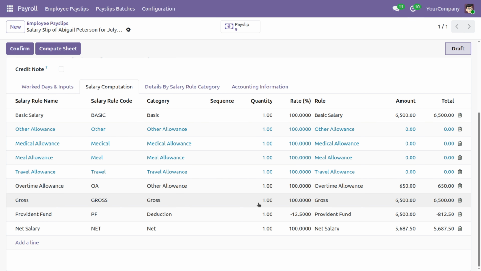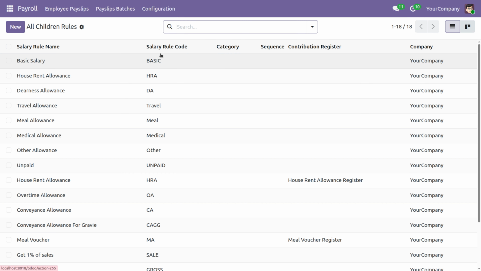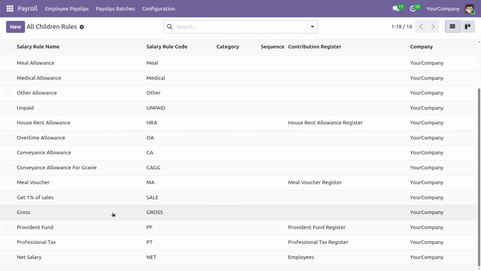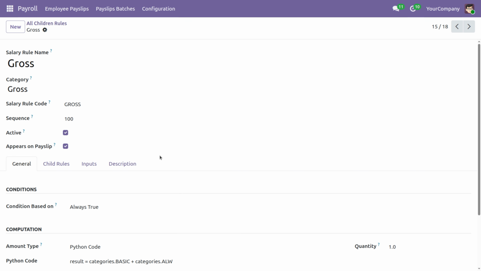And here you can see the gross was already set, and we can see in the salary rules, gross. Here you can see the Python code: categories.basic plus categories.allowances. So the total of basic and total of allowances is the gross.